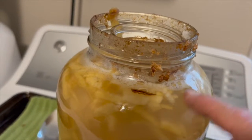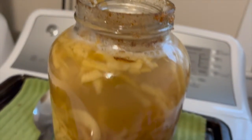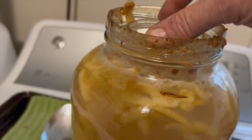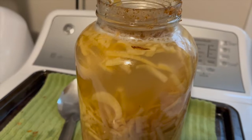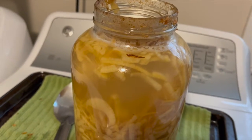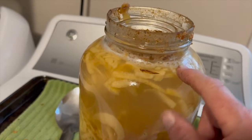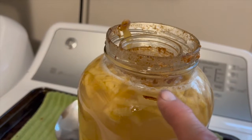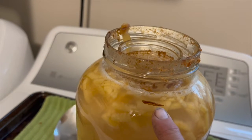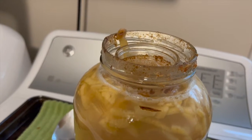But it's still bubbling. You can see it's kind of bubbled over at points, which is why you want to put it on a towel and a tray or something. Everything is still covered well, and it's starting to smell like a vinegar, but I'm gonna let it keep going until it doesn't bubble anymore. I am gonna cover the top of this with some cheesecloth because I just noticed a gnat flying around, and I don't want that inside. I haven't noticed any until right now, so we'll get that taken care of.